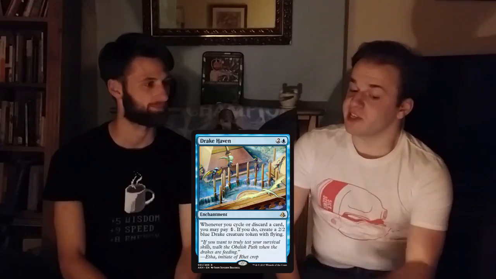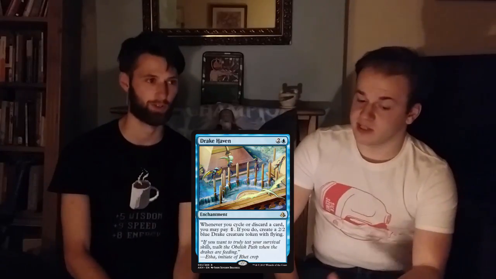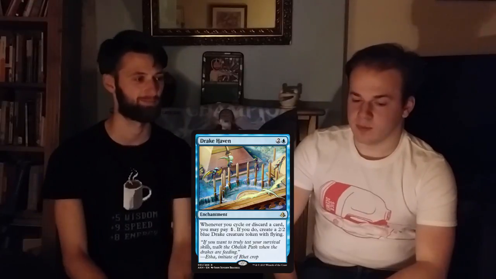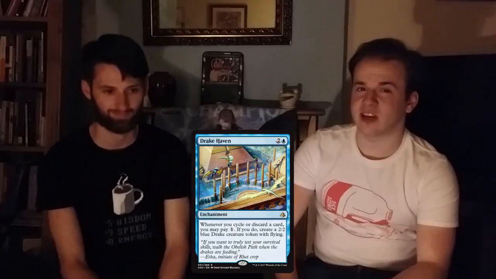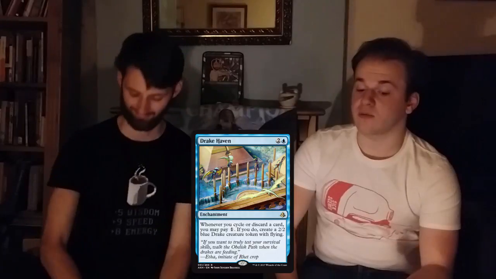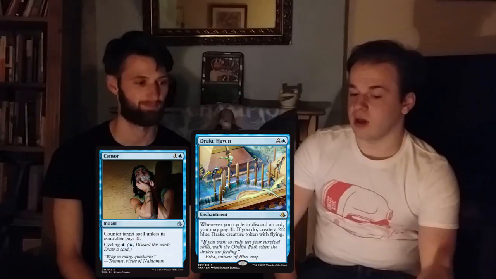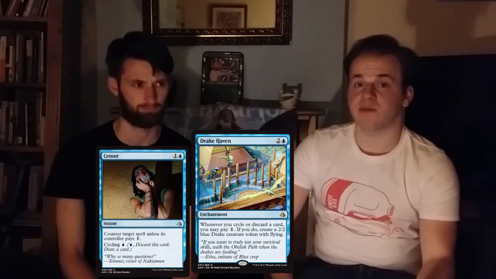There's quite a lot of cycling in the set. And because this includes discard as well, I think that makes it more powerful, because there's a lot more discard in the set. True. It will see some limited play, I think. But yeah, we're definitely enjoying Drake Haven, just because it makes a lot of Drakes if you cycle and discard a lot. There are a lot of good discard cards, especially in blue. There's the new counterspell, and ones to stop them curving out. It seems like a lot of good value. Blue control might see some play, I think.